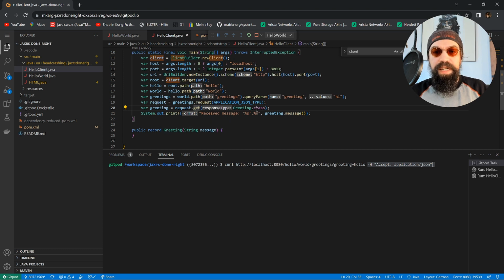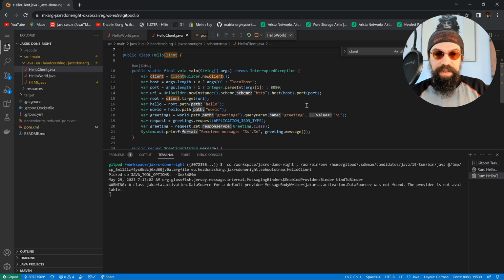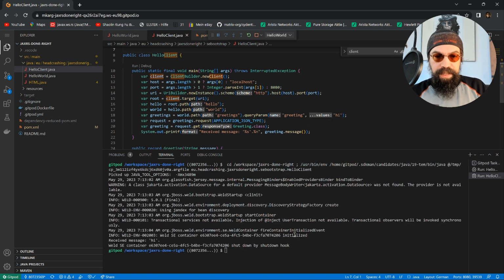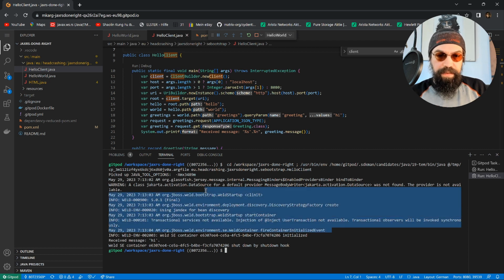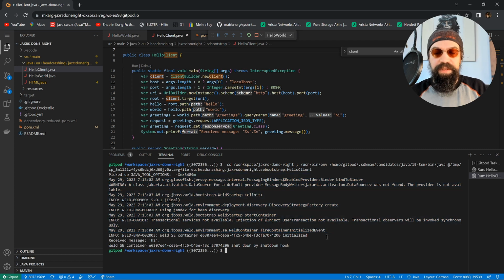So this is pretty nice, because in the next line I want to access parts of this record, actually the message we were receiving from the server, to print it on screen. So let's do this, and you will see this is quite easy, and you know a lot of lines here, which is the same that the server did. It's setting up CDI, for example, so it has to do something in the background, and when that's done you receive the actual message.